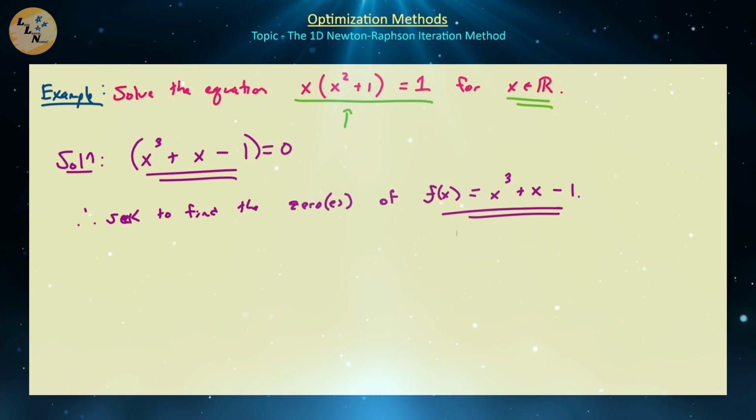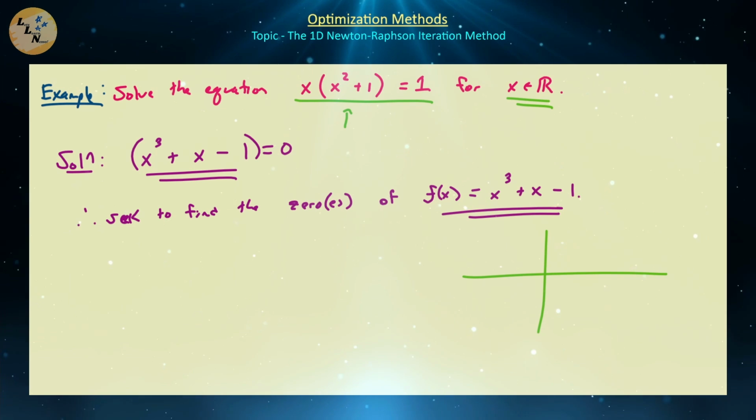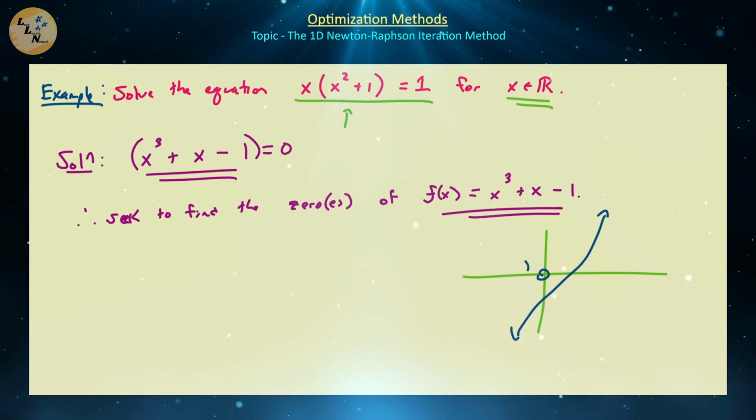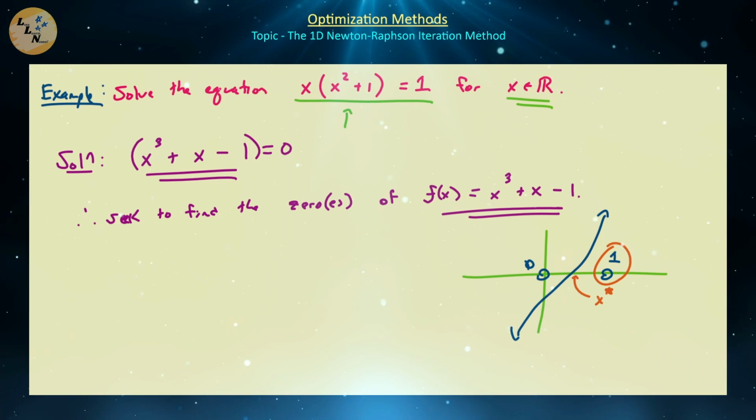Now, we first off need an initial guess, right? So our initial guess needs to be reasonable, so maybe we can generate a graph of that, maybe use some computer software, or just plug in a bunch of points, get a table of values, just to get some working knowledge of this. So one can show that that point is going to be 0, and that point here is going to be equal to 1. So our true solution, call it say x star, lies between 0 and 1, right? So for example, we can choose x0 to be 1, we can choose x0 to be 0, maybe even 1/2, right? But if you're doing it by hand, definitely choose some nice numbers because the calculations definitely get ugly very, very quickly if you do it by hand.